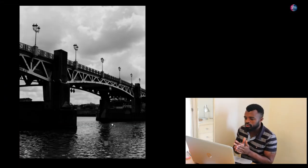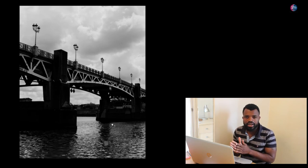Eventually, this is a picture that I think I can produce at this time, to show you the Saint-Pierre Bridge from my angle of view.